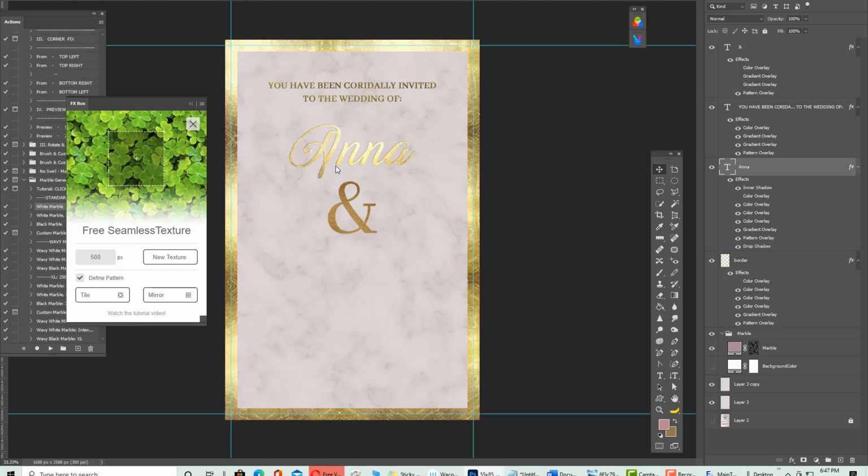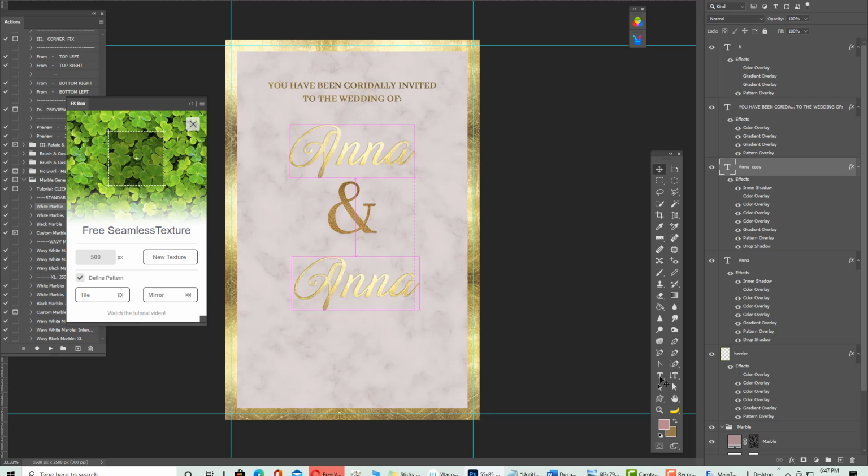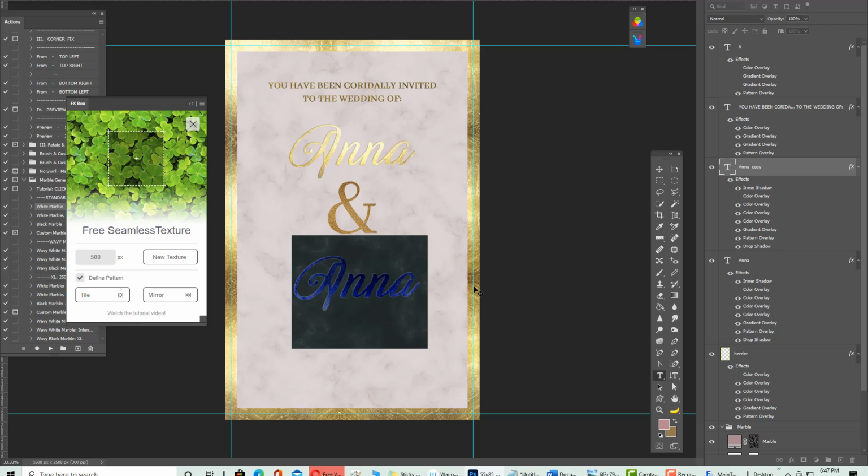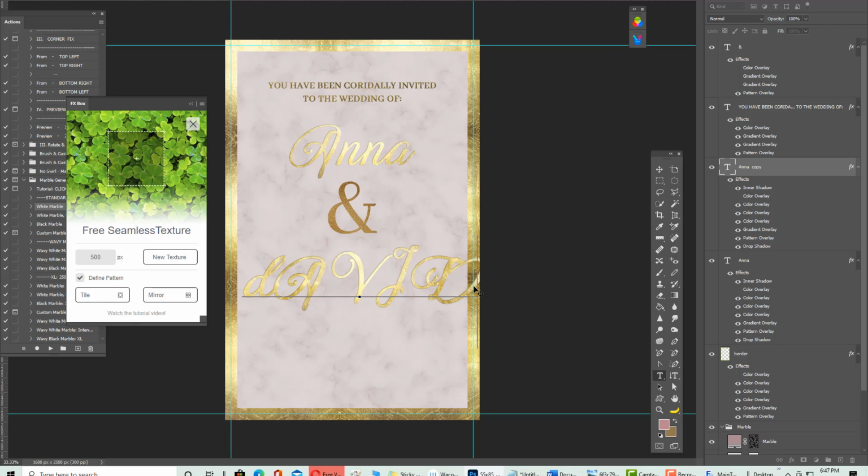And then it's very simple to duplicate Anna. You're going to select Anna and then press Alt and drag down. And then you're going to take your type tool, select Anna, and change it to David. Whoopsies, I had my caps lock on. Make sure your caps lock is not on. So David. So Anna and David. And to center that, you're going to press Control A and then center it in the middle. So now it's perfectly centered.